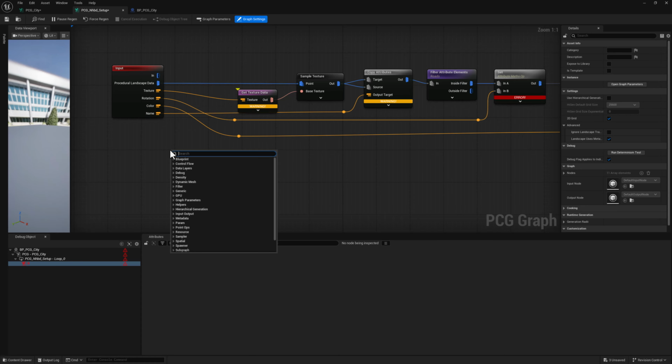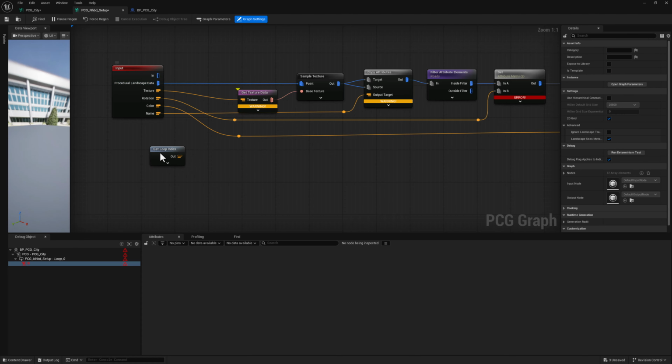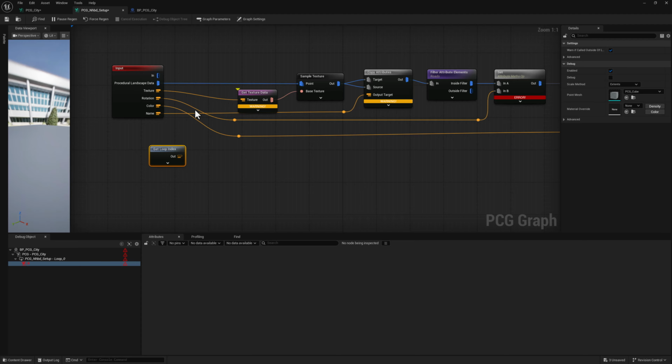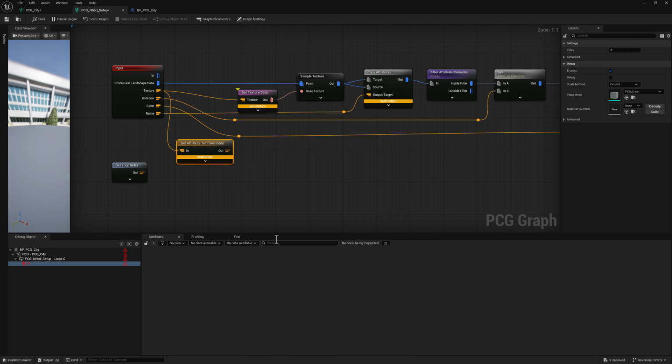In order to do that, we need to add a get loop index node. So every time we iterate through this loop based on our input points, this value is going to go up by 1. And we can use this if we come down to get attribute set from index.